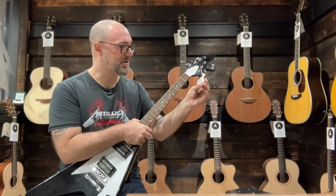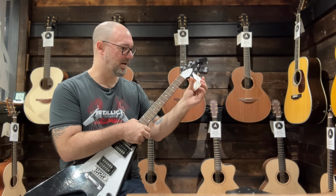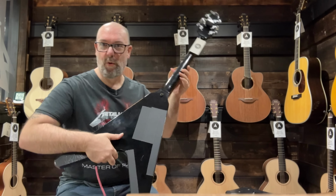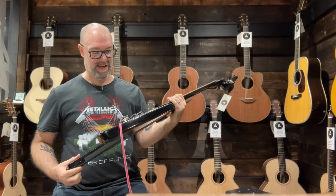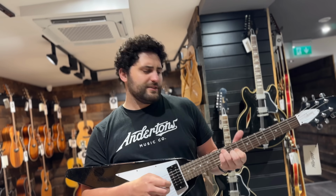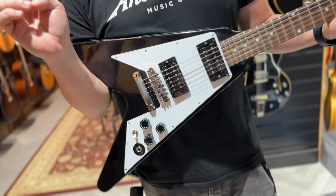This is technically the Gibson Custom Shop Murphy Lab Collection Kirk Hammett 1979 Flying V in Ebony. It's going for $9,000. It's got all of the bells, whistles, and everything else that Kirk had on his original guitar. It's beautiful, and if I had the cash, would I get it? I know it's probably a bit of a controversial guitar, because it's a lot of money and it's a Gibbo V. But if you're a Metallica fan, why wouldn't you get that? If you could afford it, if it wasn't an issue financially, why wouldn't you get it?